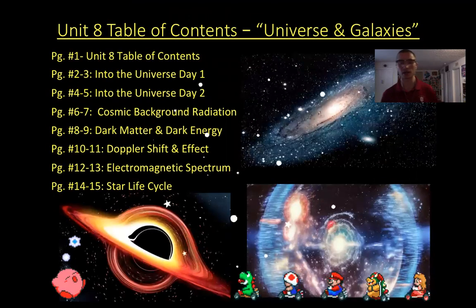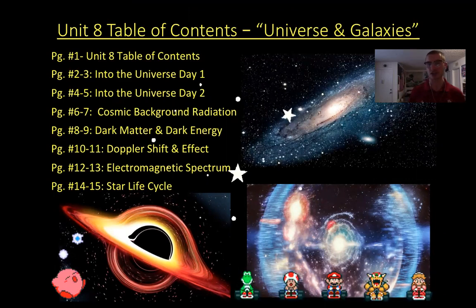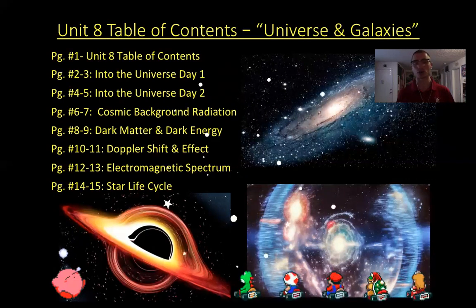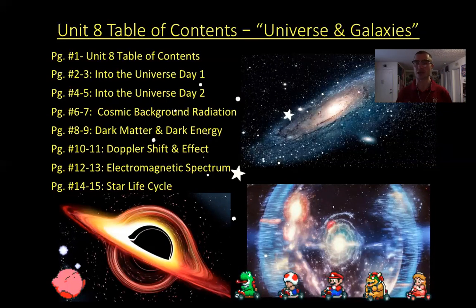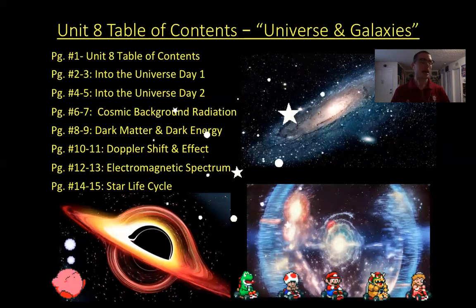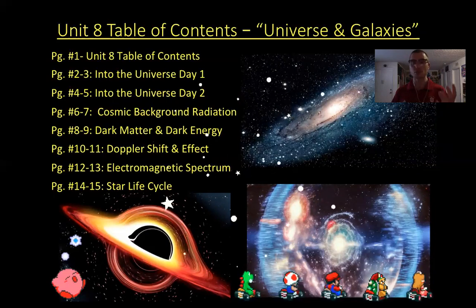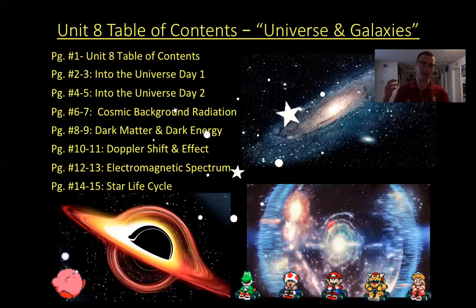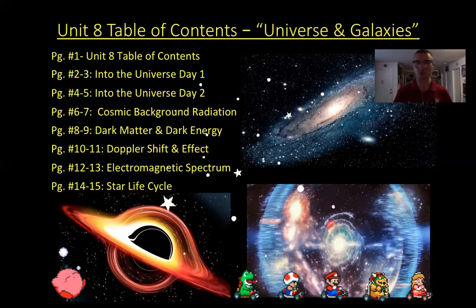Here is our table of contents, guys. Go ahead and update pages 14 through 15. We're going to be doing the star life cycle. Again, all we're going to do today is draw a chart and explain the star's life cycle, maybe go over 2 different categories. But the key thing to know is what is the lifespan of a star like? How are they first created? How do they cease to exist? So we're going to go over the step-by-step lifelong process of a star a little bit and go over more details with it tomorrow as well.